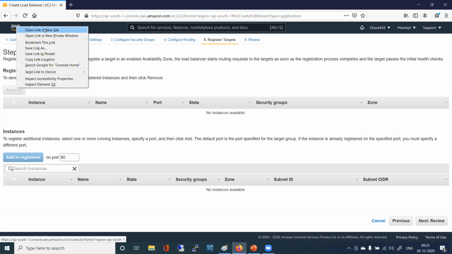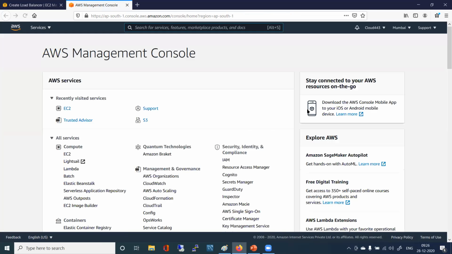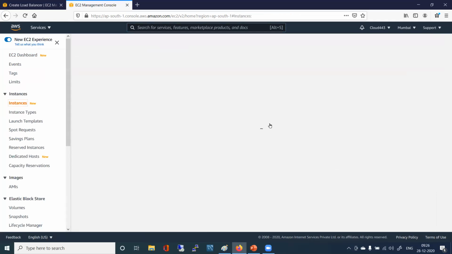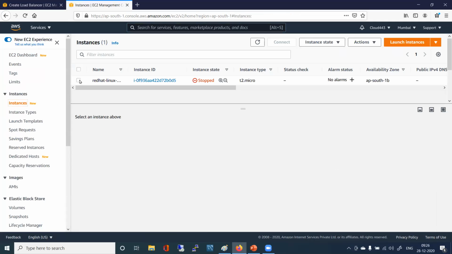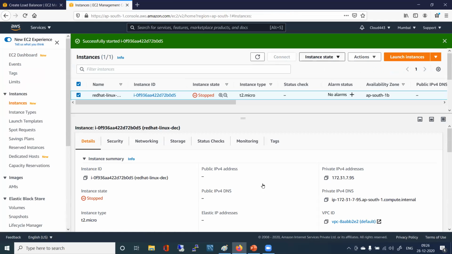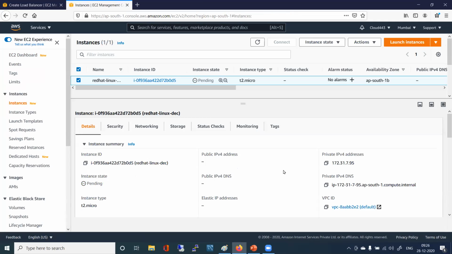So what I do, just open it in a new tab. For me, my instance is running and it is visible now. For me it's not running. For me also not running. So I just go to start instance.